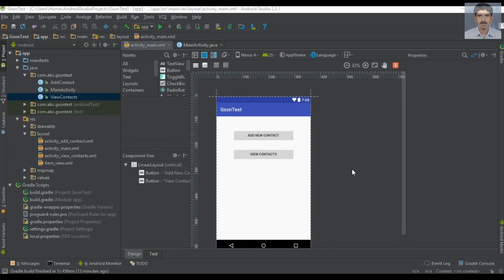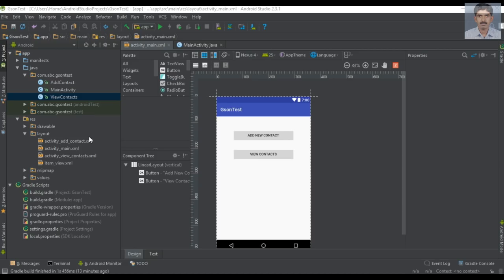In the last episode, we finished the UI development of the application. Now we can start the coding. So for this application, we have to send a contact to the remote server. Also, we need to read all the available contacts from the remote server. So here we are going to use Volley for the network connections.